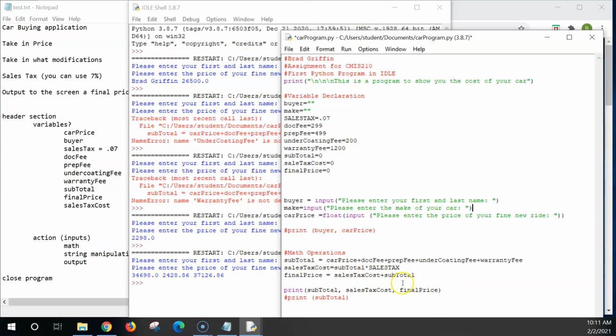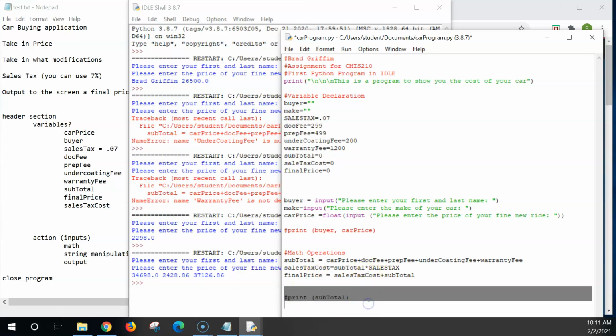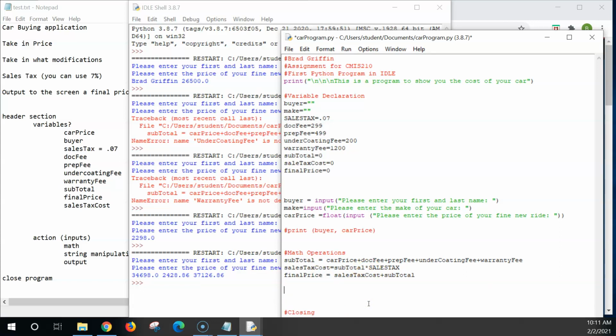On the outputs then, now you need to come up with something a little more substantial. So I'm going to eliminate that and eliminate my print here. You're going to need to come up with a way to print out those values. You can certainly embed them. You can do all different kinds of things with them from your text. The very last thing I need to do, since this is a program we're going to run on our own computer, and I hinted about it, is you need to have an escape or a closing.